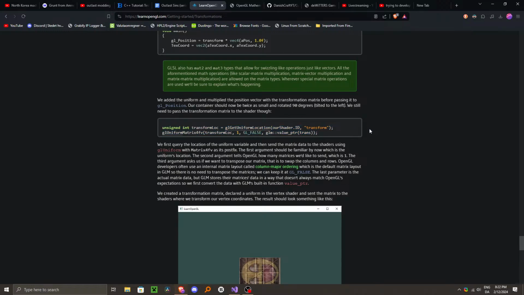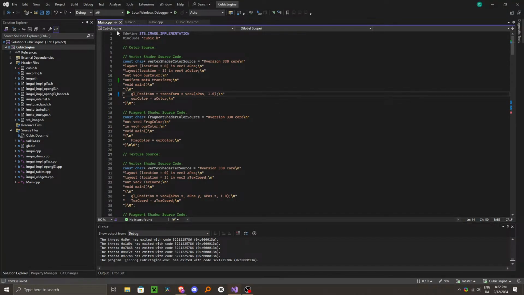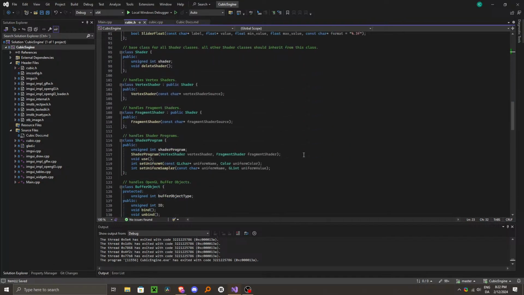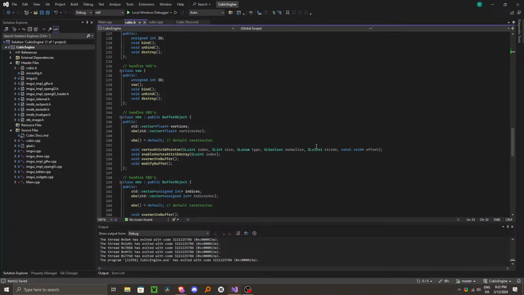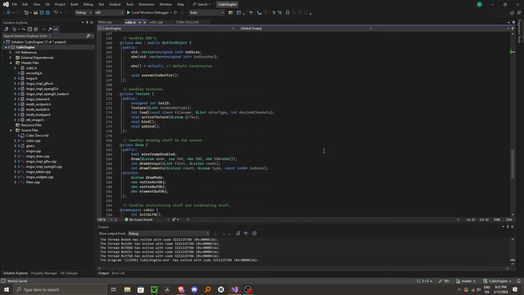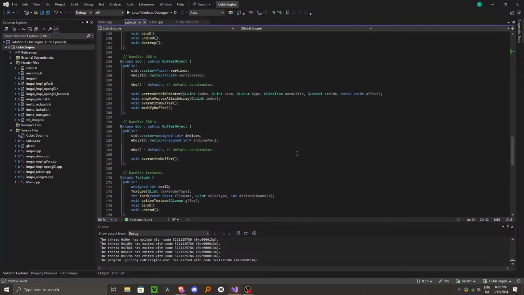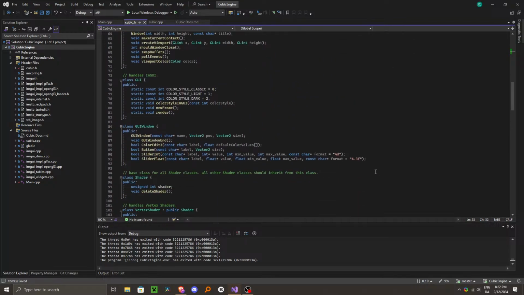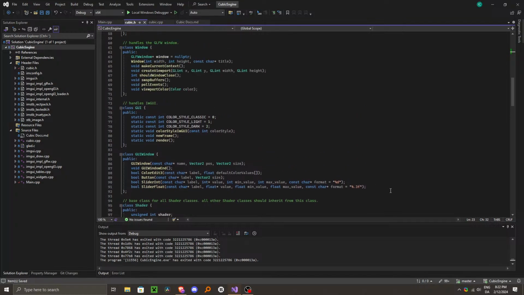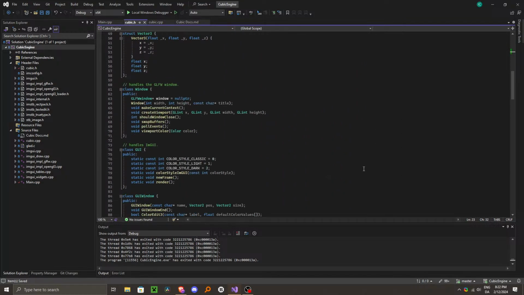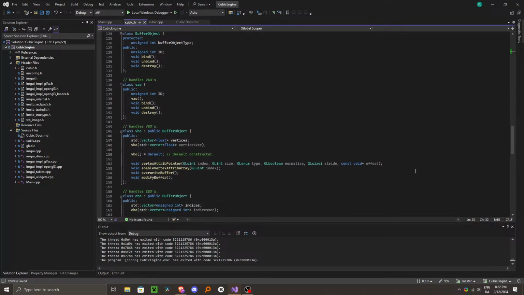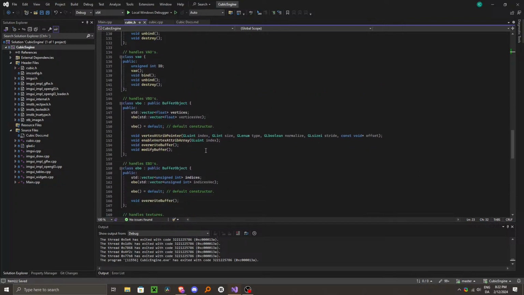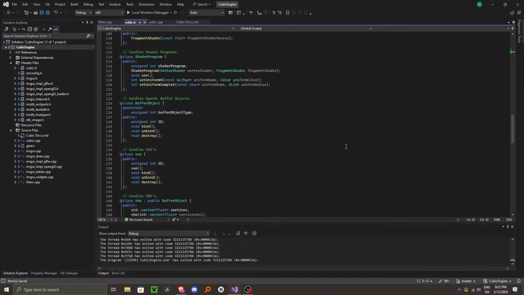So luckily we don't have built-in functionality for getting stuff, only for setting uniforms. Maybe we should have a vector file just for that. Down in our VBO we have one for... no, it's in the shader program.